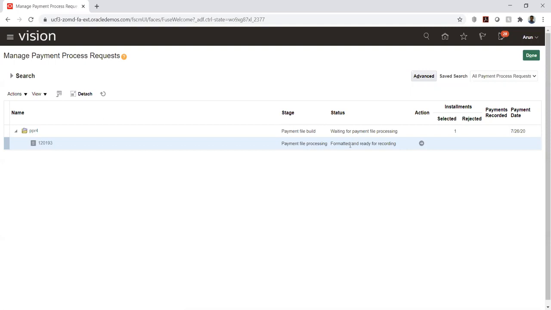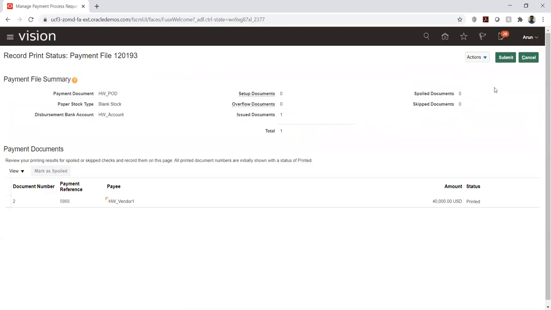Okay, so this is formatted, and this is ready for recording. This is where, if you want to terminate, there are two ways. One is terminating, and the other is cancellation. There is not much difference. It is like canceling the particular payment. So I click submit.